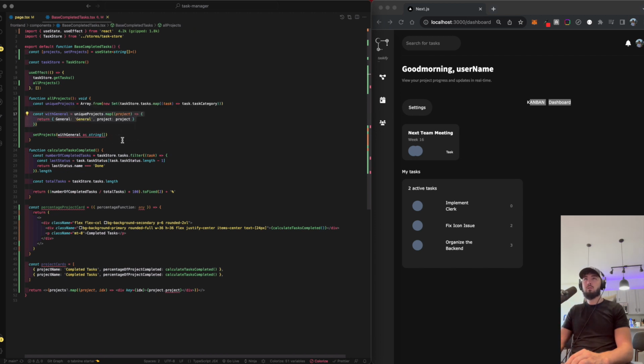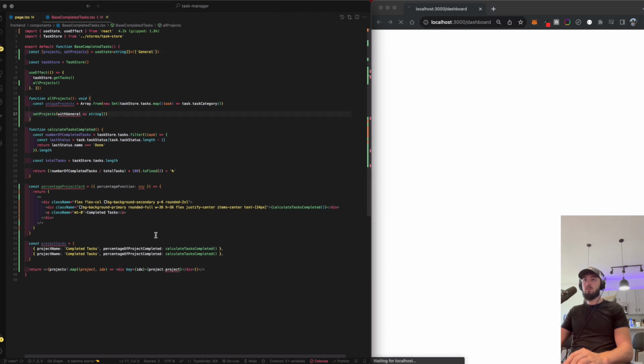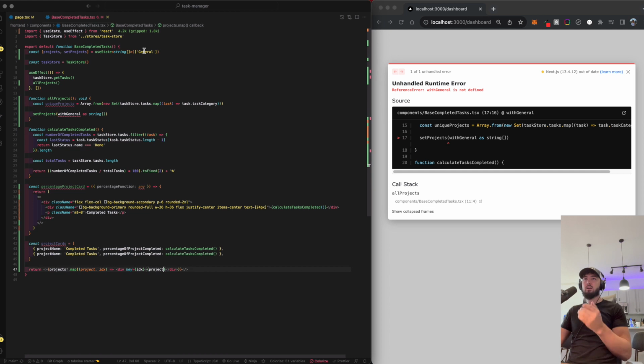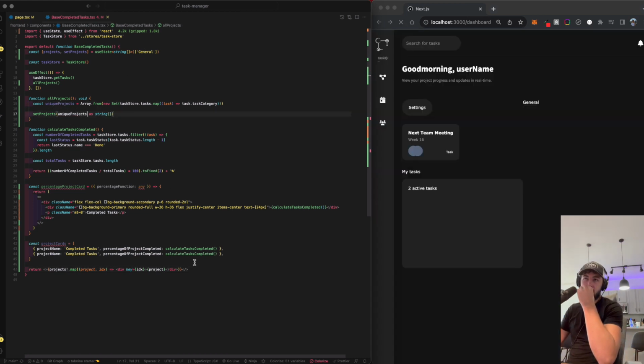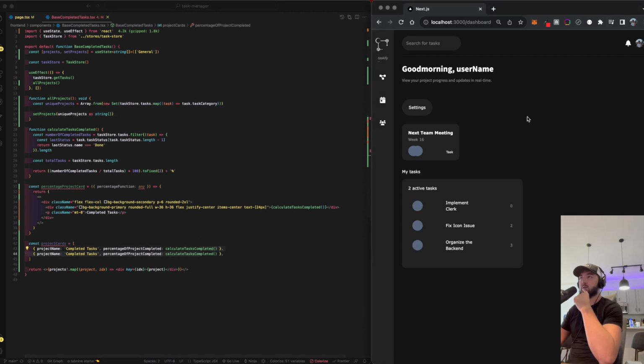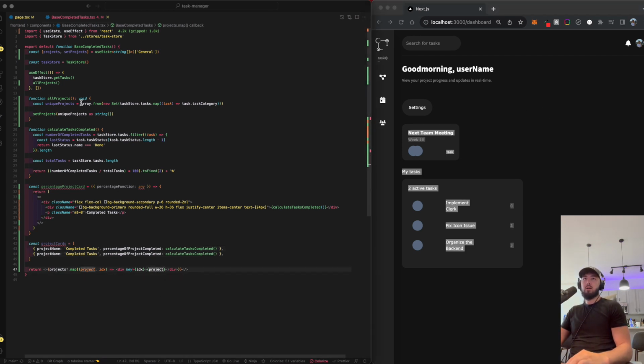So maybe I could just add general in here with it, right? Will that work? That seems like a simple fix, potentially. And we can just say project, because I think we're going to end up needing to do that, like adding the function to this object, which is going to be an interesting thing, right? So we have general. I saw it pop up, and it was gone. And it was gone, folks. Try this one more time. Okay, unique project.